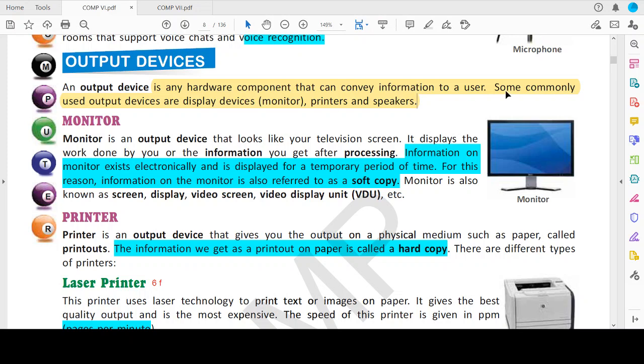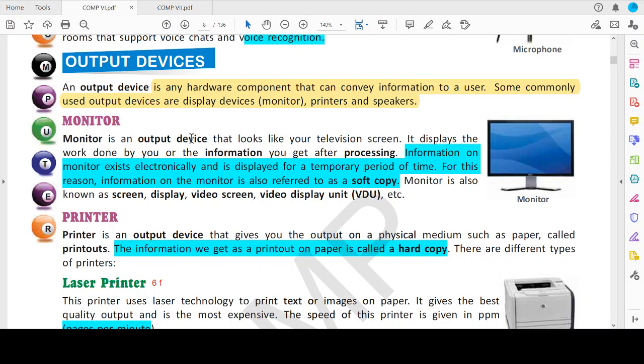And what are the commonly used output devices? Monitor, printer, and speaker. Why are we using the speakers? We are using them while listening to music. We have the music files on our computer. We can use it to listen to the music.